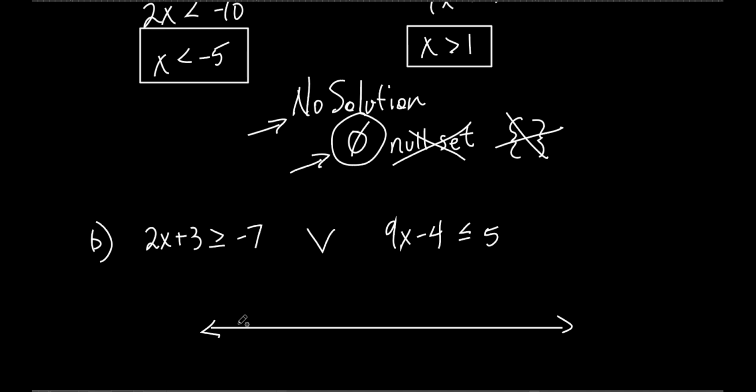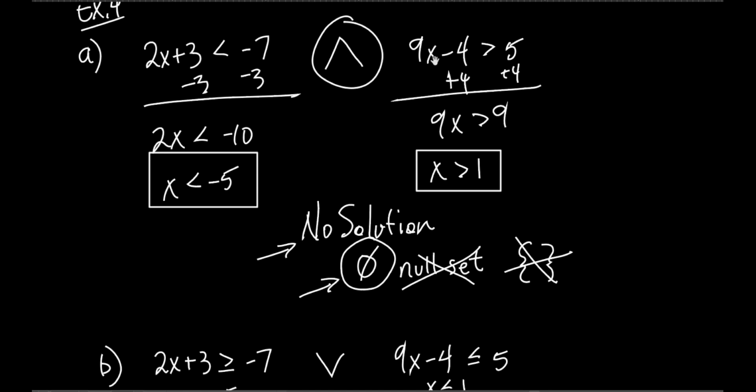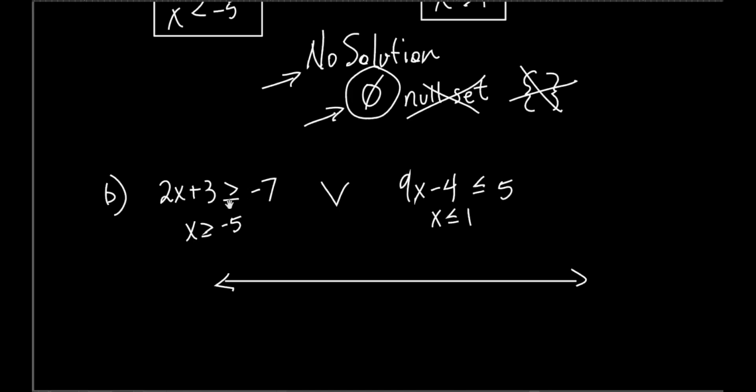Oh, you know what? It's not the same. It's a little different. Because see, these have "or equal," and they're different directions as well. So let's just do the math. Subtract 3, negative 10 divided by 2. So x is greater than or equal to negative 5, is that right? Add that, that's a 9, divide, so x is less than or equal to 1. So it is a little different. I saw the numbers, but look, this is less than, this is greater than, this one's greater than or equal to, this one's less than or equal to. So they are different. So let's graph the thing.